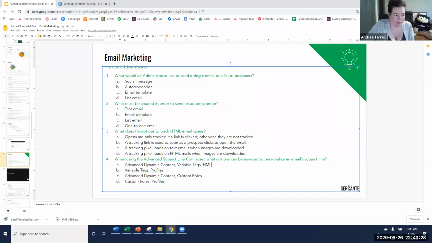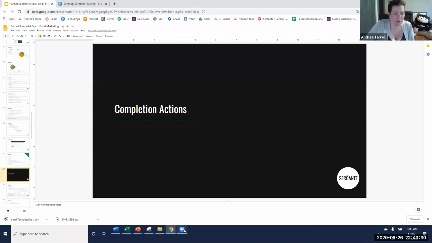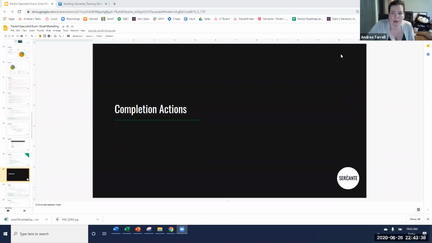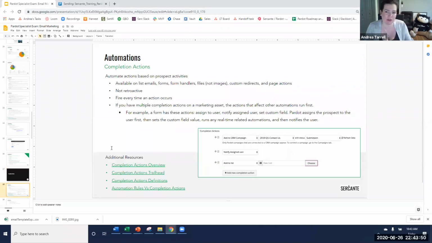All right, let's move on to completion actions. So this kind of, hold on, I lost the chat window. There we go. This intersects with some of the lead management and automation things that Jen Kazin went through with you guys. But completion actions work on emails, but also work on other Pardot assets.